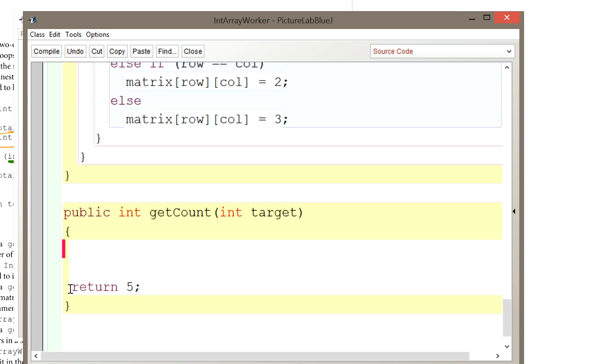And your assignment here is to write a method that will fix that. And then you're going to test it out with the IntArrayWorkerTester class that does have a main method in it. And they've already shown you basically what you're going to do to test it. All the code for that's there. You just need to uncomment that out and then uncomment the lines in the main method for it as well. Yikes, this is a little confusing.